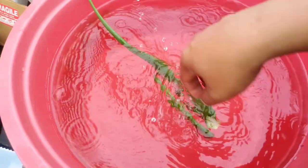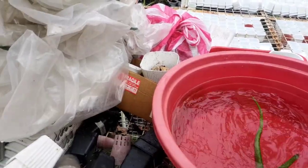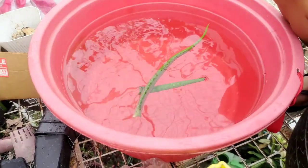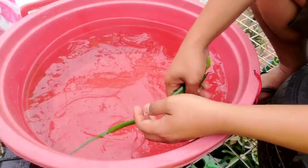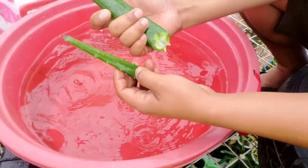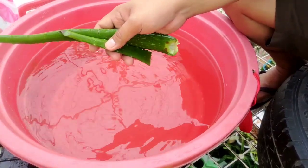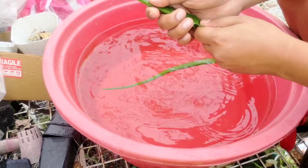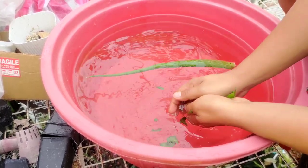We're going to use it for our carnivorous plant. You can wash it first or use it right away — because your plant is grown outdoors for a long time, using this kind of material won't give them side effects; instead you'll get a lot of benefits. What I'm doing is washing it, but you can just squeeze and crush it in your hands. You'll notice the aloe vera gel is really cool to touch, and based on my research it has rooting hormone benefits to help your plants root properly.